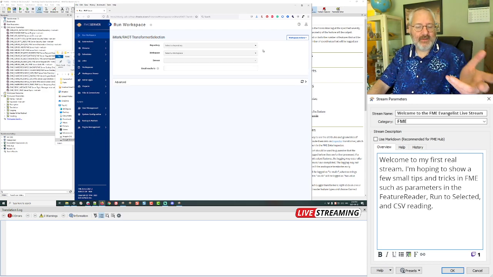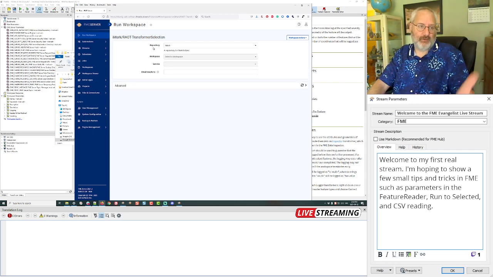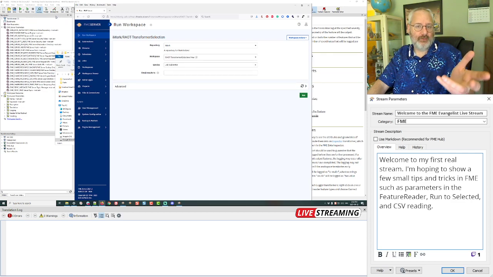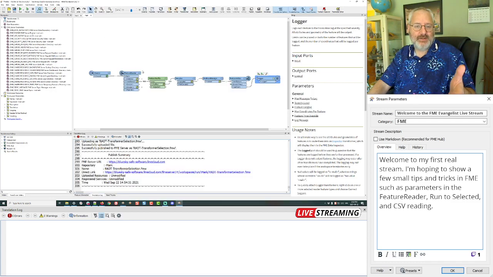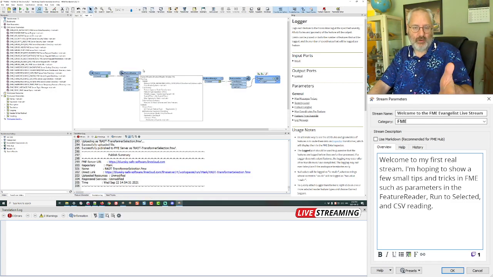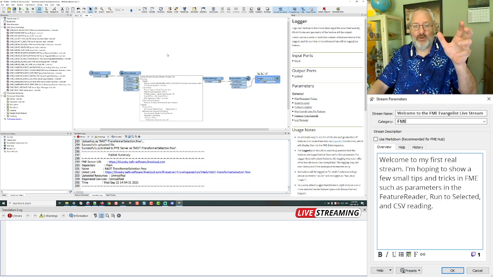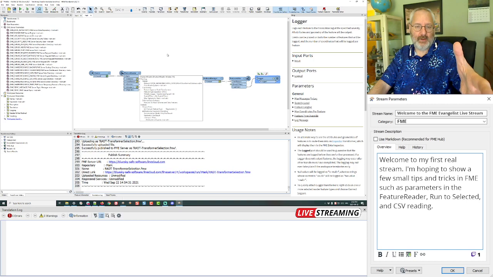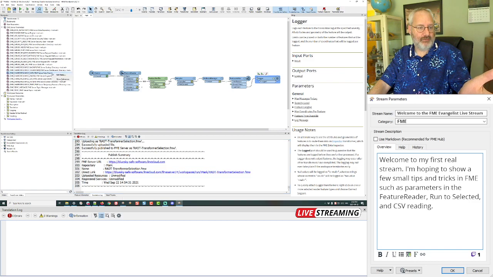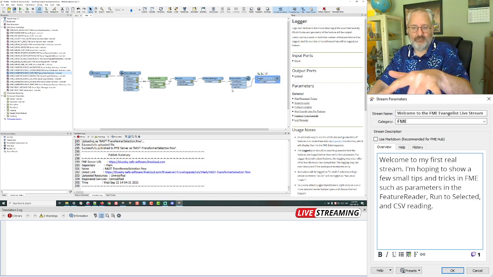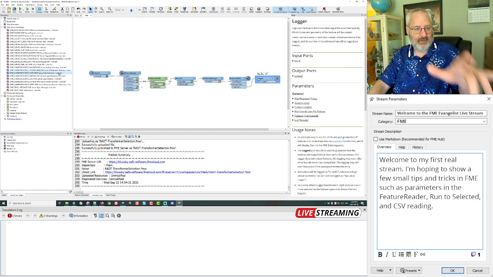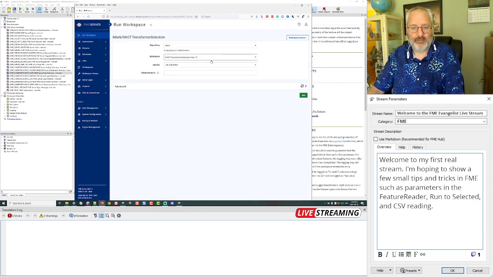So yeah, the key thing there, and this is what I was trying to show, was that often you want to create your workspace with the feature reader, and then you need to change the source from being a local drive to a shared drive on server. And when we do that, it turns red because local Workbench can't find that location on server. So what we had to do was go into the shared resource data, edit the value, set it to that local folder, set it up how I wanted it, delete that value from there, and then it would work. I could publish it back to server and it will be fine.